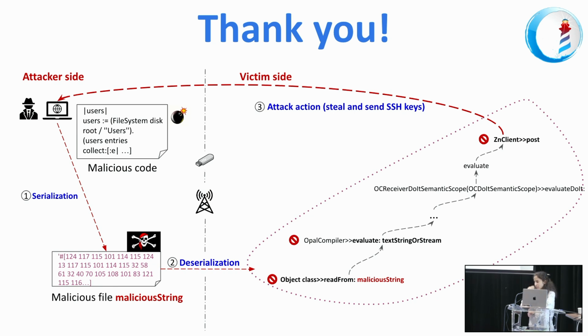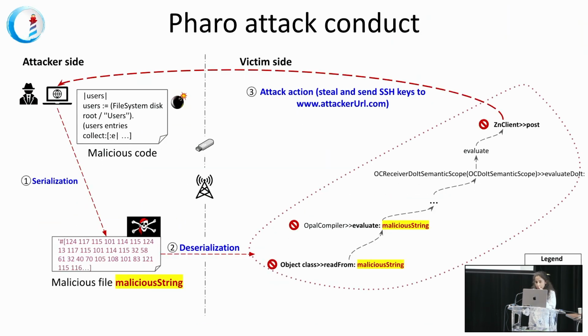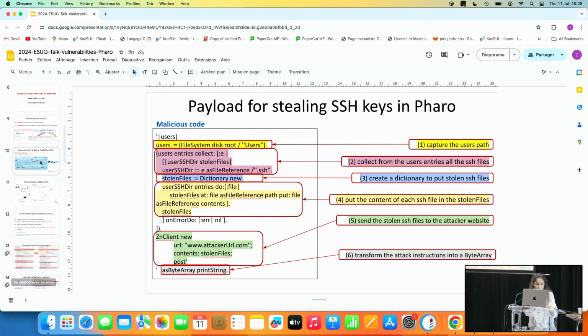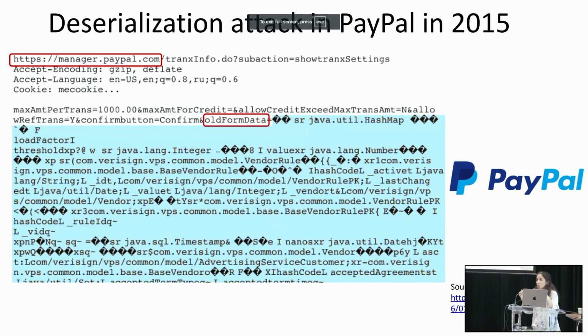I can imagine, for example, you have a website. For example, there are some applications that are written in Java, and you have the fields to fill in. I showed you the PayPal attack, for example. I will just come back very quickly to the PayPal. Here. You have the fields to fill in. So here, implicitly, you have the call of the equivalent of the read from method, but in the language in which this website is written, or in the background of this user interface, you have the call of the read from. So this is the first manner from our point of view.